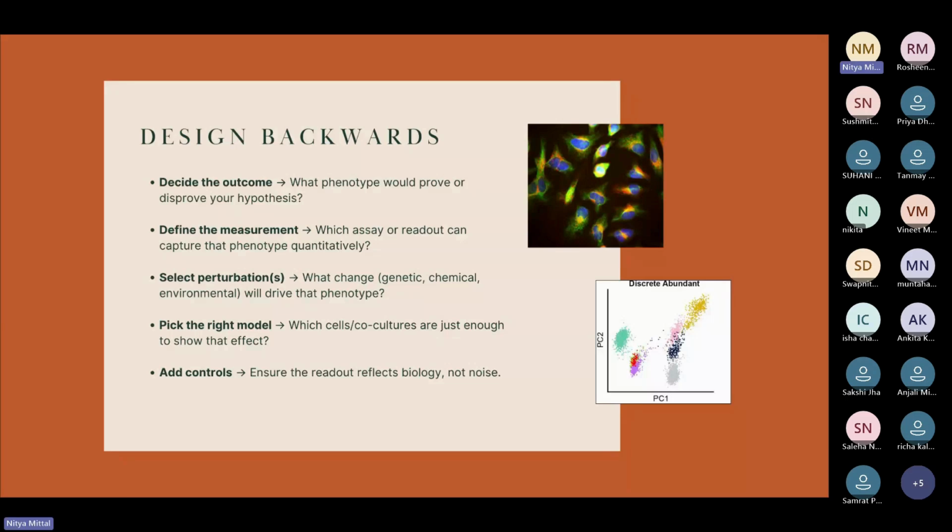And then you would add controls. I think controls is definitely the biggest part, and I emphasize this a lot. It basically helps you compare the good from the bad, or see if there have been any changes. Not all of your cells can be treated with a drug treatment, so you definitely need controls to ensure that you're not just getting noise, but also reflecting and showing biology that is happening in your dish.